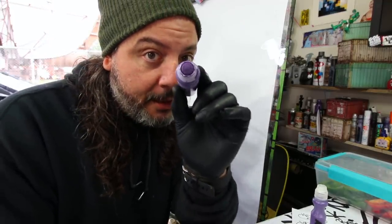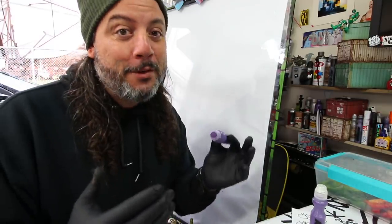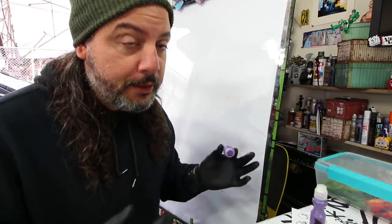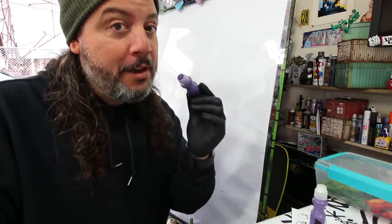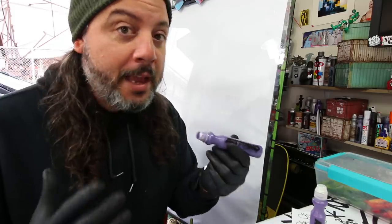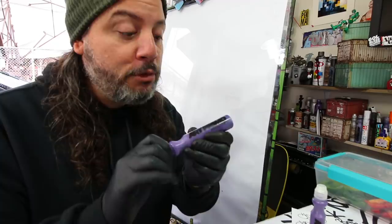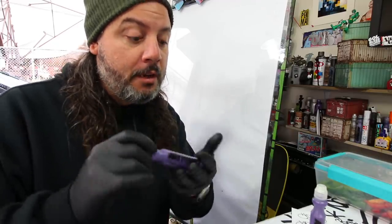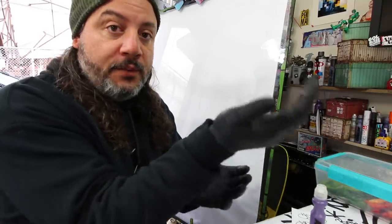It's got a dauber-type nib, just like a bingo dauber — basically a bingo dauber repurposed for graffiti. They come in all different types and sizes, just like people. My particular favorite is the Art Primo drip mop. Because we make it, I like it of course. The reason why I like this one is I find it to be the most versatile, the best size, and it's very pocket-friendly — very concealable, it just fits right in there very easily.